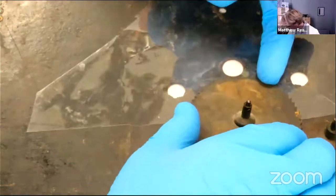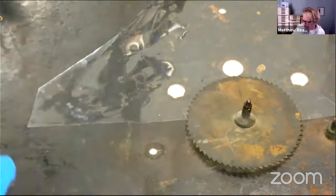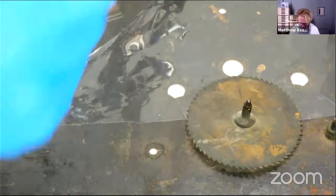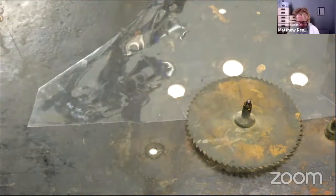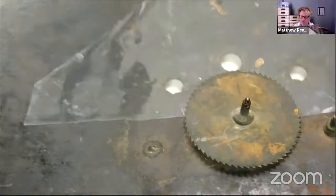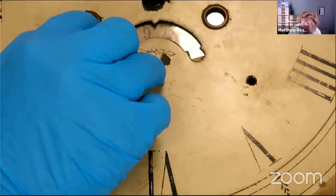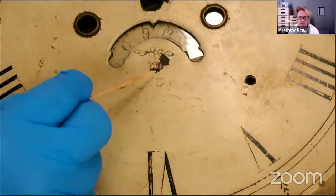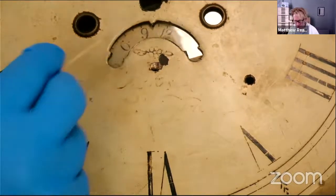We've got some wooden wedges somewhere. I might actually try one of those just to lift the thing up rather than just yanking at it and breaking something. As I say, I'm mindful of that painted surface as well. So if there is any consolidation to be done there, what I should actually do is deal with this first and consolidate this area, because moving this rivet is going to cause more losses there. So slightly concerned about that.